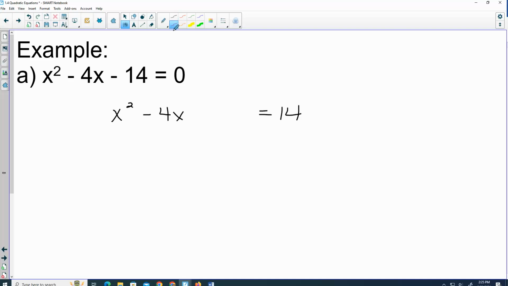Okay, now, here comes the part where we make a perfect square. So we have to take that middle term. That's a negative 4. We have to think, if it's a perfect square, there were 2 of these parentheses. So we divide it by 2. And then what do we do to that number? Square it. So negative 4 divided by 2 is negative 2. What's negative 2 squared? So we add 4 to this side, which means we have to add it to the other side. Does everyone see where I got my 4?